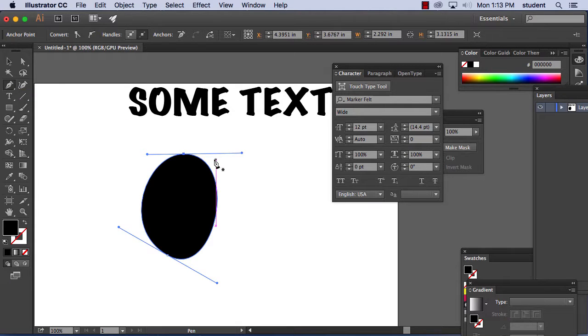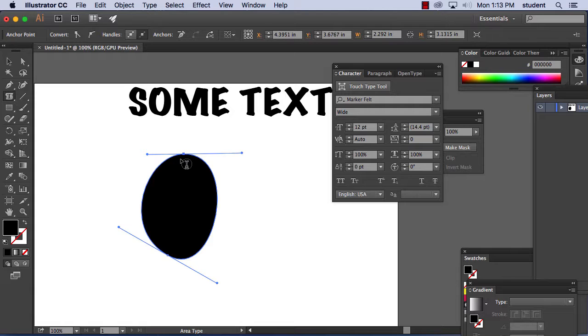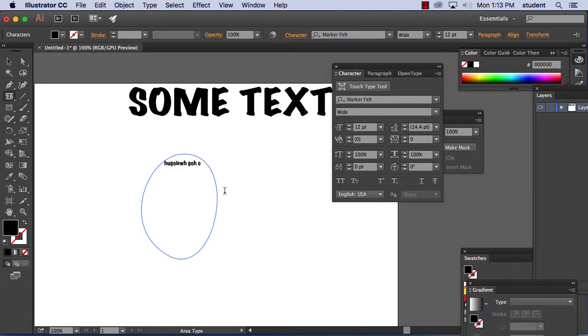And I wanted to put the letters inside the balloon shape. That's where you use the area type tool. That tool is used to put text inside a box so that you can type it inside a box. So it's different than clicking and dragging like I did with a normal type tool. The area type tool is for putting text inside a box or inside a shape.